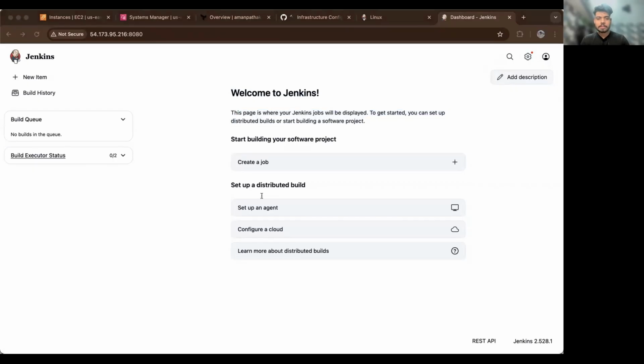So as Jenkins is installed, now we have to configure different things here. The next thing that we are going to install is Docker, which is important for us, and Docker will be installed on the Jenkins server. Now, what is the purpose of installing Docker on the Jenkins server? There are two purposes.